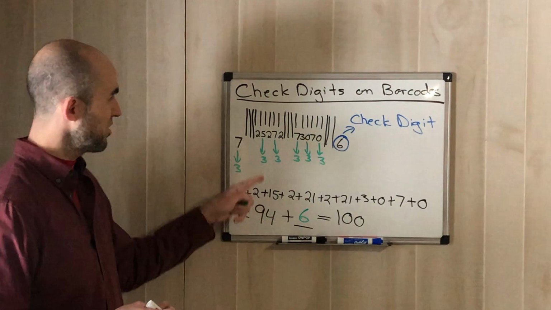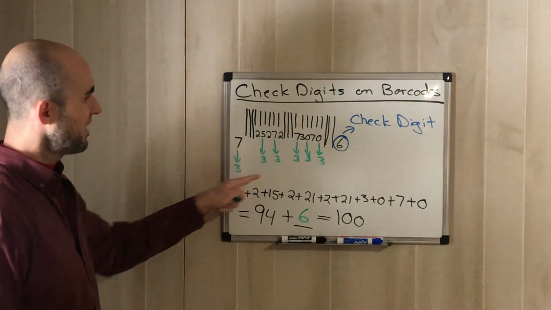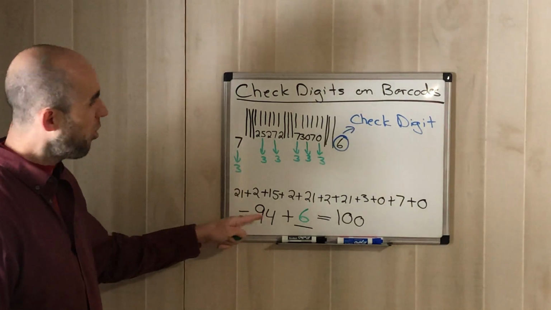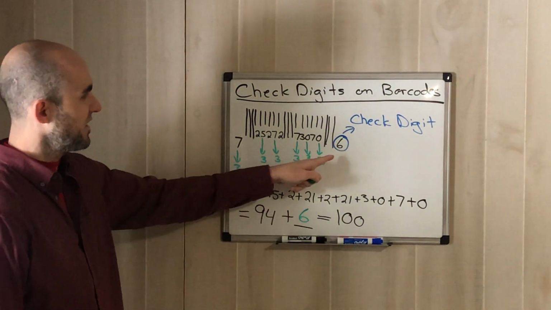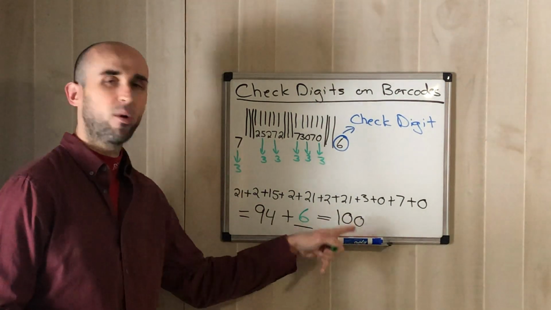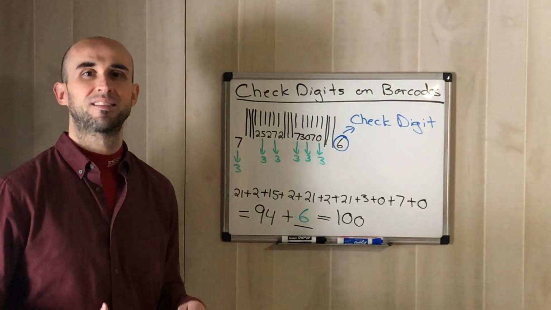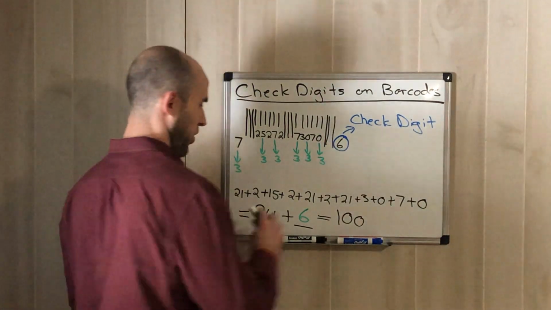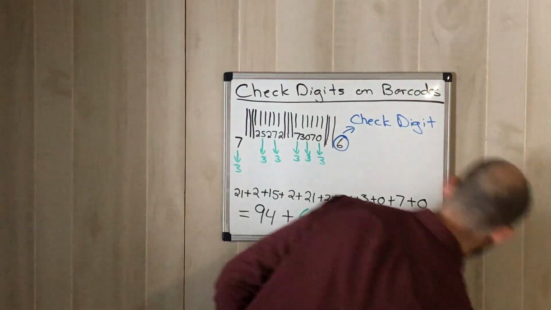It checks to make sure that the UPC, all of this algorithm that we go through, is right. When we do all of this, if you add the check digit with that, it ends up coming out correct, because this always has to be a number that's divisible by 10, always, right? And that's how we always work with it. Let's try another one, just to see if you get the hang of it.